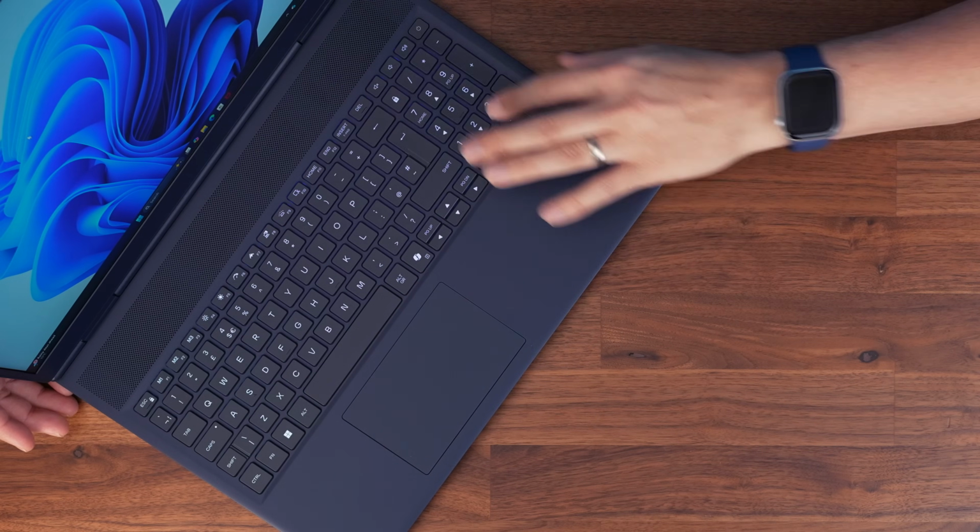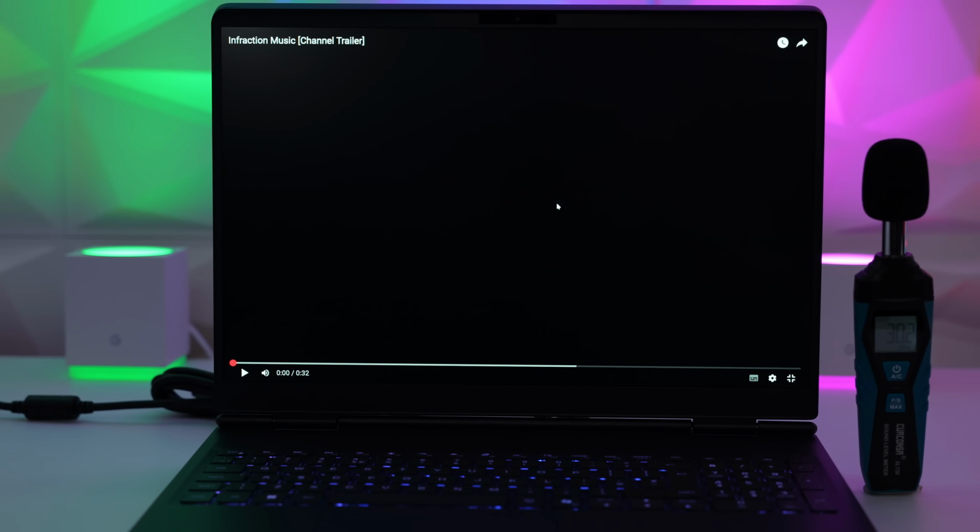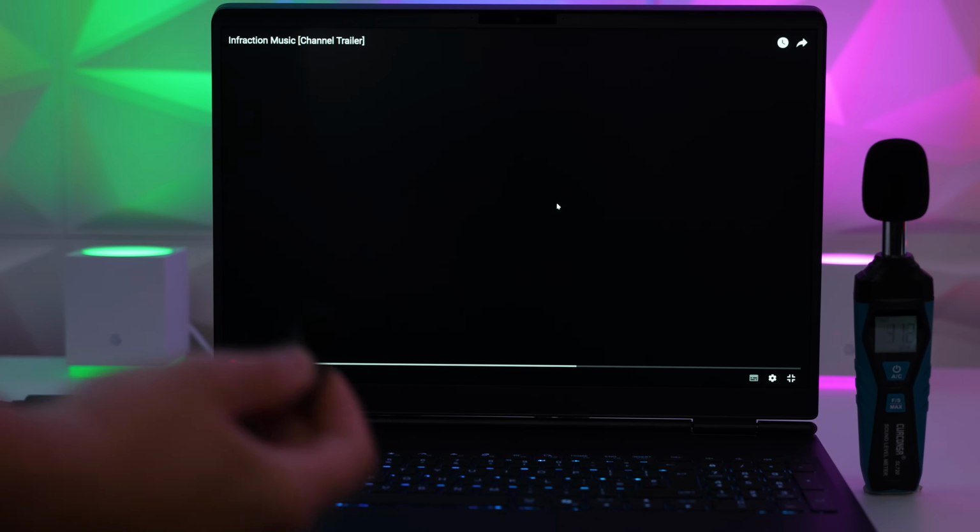And as you notice, there is no speaker grills down the side. It's got two downward firing speakers, and they sound like this. Audio test of the Alienware 16X Aurora, starting at 50% volume.